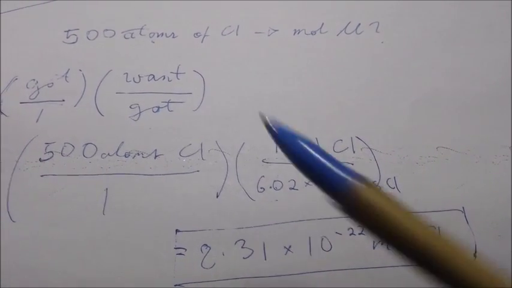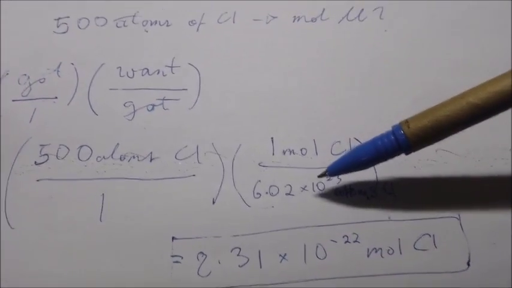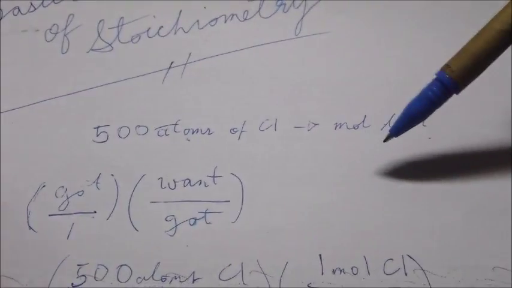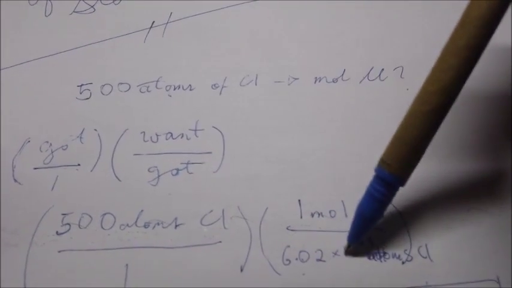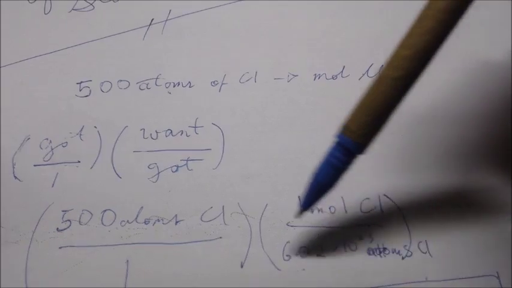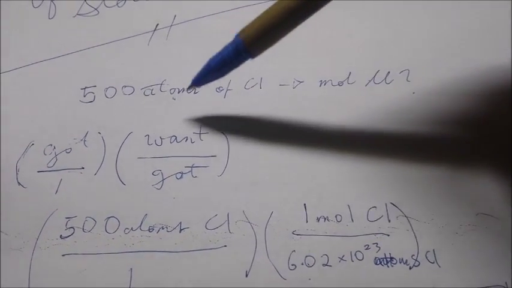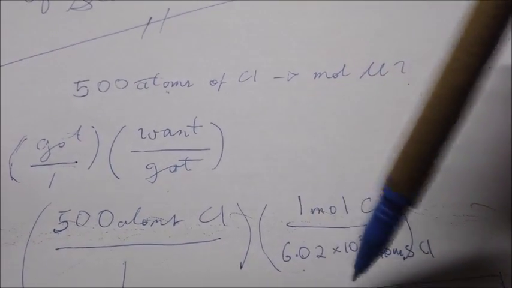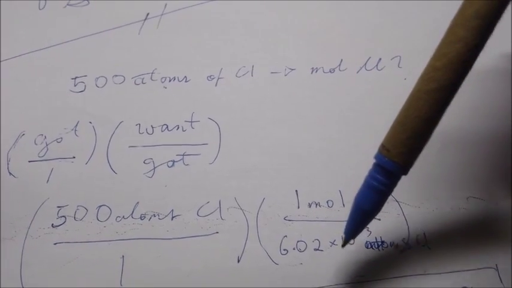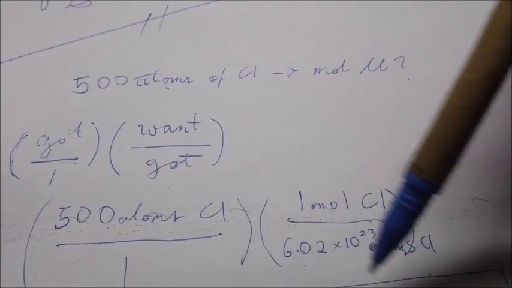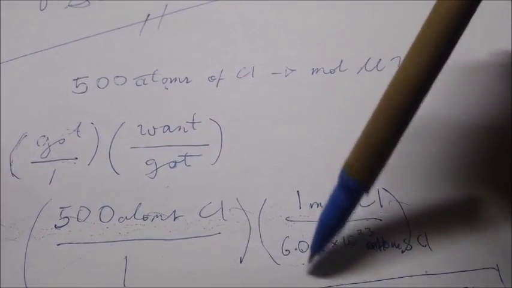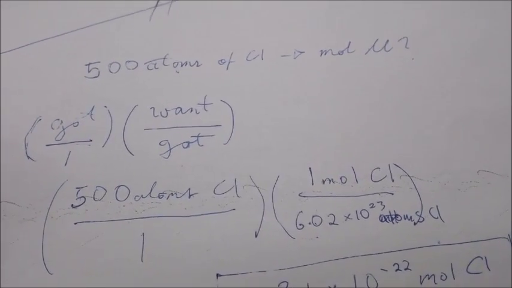So what happened right here is basically not that hard. What you just have to keep in mind is what you put here at the bottom. In this particular problem, we're using atoms and we need moles, so we had to use the Avogadro's number, because the Avogadro's number is used for atoms. For other problems, like when you have the weight, you have to use the molar mass of the element that you have. For example, for chlorine, you use your periodic table and substitute the molar mass of chlorine here. We're going to have that for the next problem.